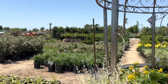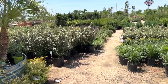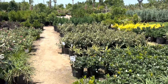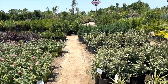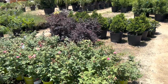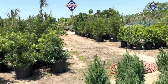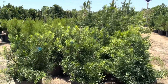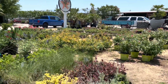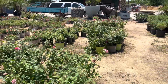We stopped here. Next up, we are headed back to Atwood's because I forgot. I have 2 pots that I was growing sweet peppers in, and I don't know if it's the heat, overwatering. I'm not sure what happened. They did not grow like anything else did, and so I'm going to empty those pots out today and go ahead and replant something else in them. I'm thinking I'm going to pick up a sweet banana pepper, and I'm not sure yet what I'll get for the other one. I've already planted the other ones that I was showing you earlier.